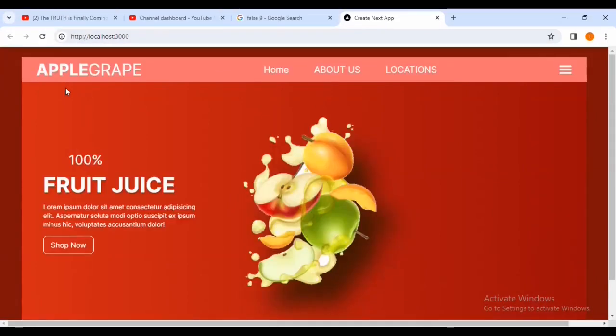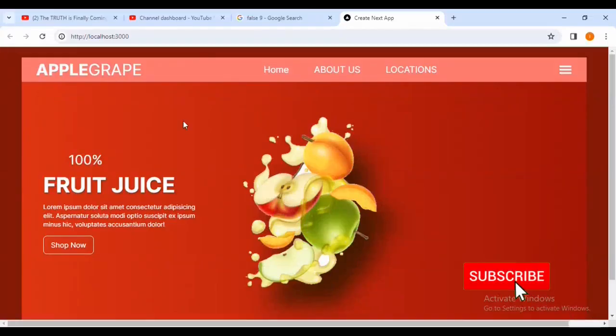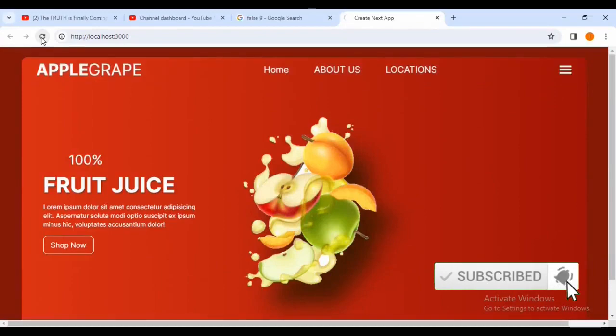The navbar now has white text. I'm also going to remove the background bg-red-400. Let's remove it. On removing this background, let's reload the page. You can see now the project is just as perfect as we wanted it.